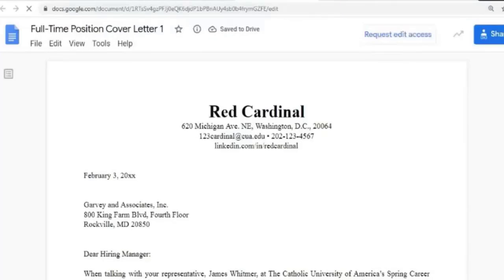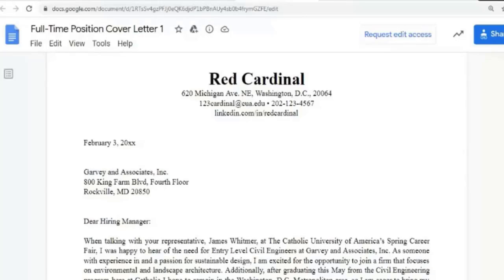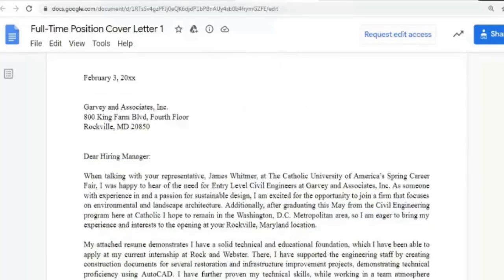So this is a sample of the cover letter. A cover letter is an important part of your application with your resume. You want to make sure that you are including the heading just as you have on your resume, and then follow the template that's up here. So you mention your date, you mention the employer's address, and then you have 3 precise paragraphs.